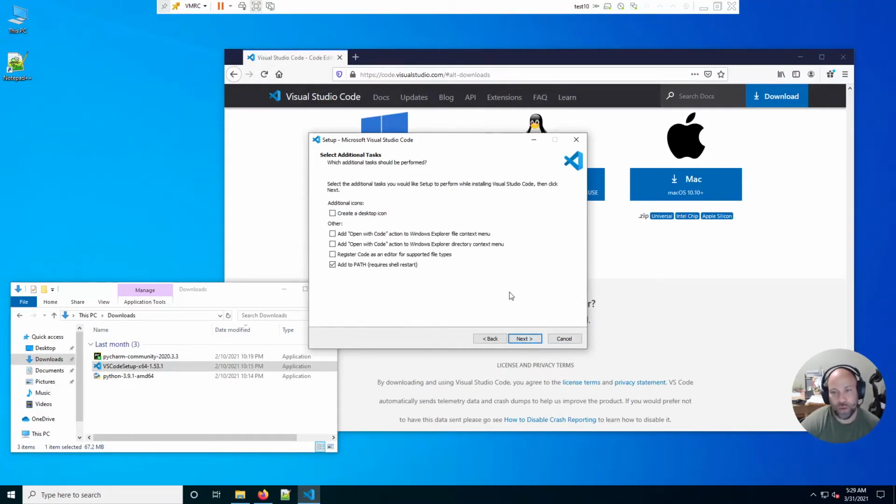The only thing you're really going to want to make sure of is to include this installer in your path. It's going to make setting up your IDE much simpler in the long run. So just go ahead and make sure that one's clicked. Me particularly, I like to add the open with code option in the context menu. So if you want to do that, go ahead. I also prefer to have it on my desktop as well or on the menu bar. It's up to you.